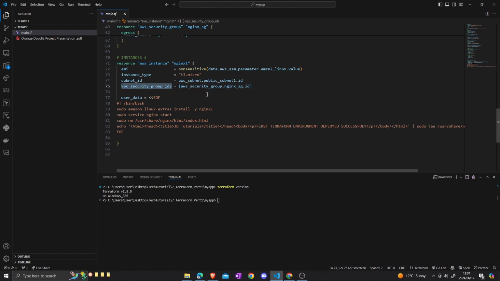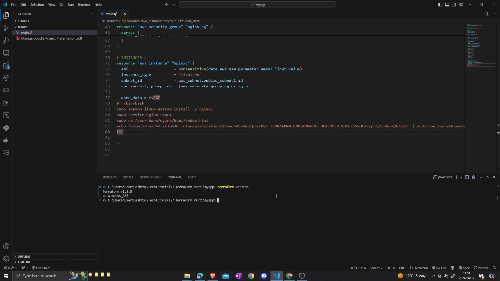And then in the VPC security groups, this time it is group IDs because it is expecting an array of security groups, but we only have one. So it is an array, but we only put the one down. And then here we specify the user data. So this is basically what is going to happen once the EC2 instance is started up for the very first time. This script will execute. And if you're not familiar with the syntax, it's just a simple syntax for specifying a script that is declared inline. So for an inline script.